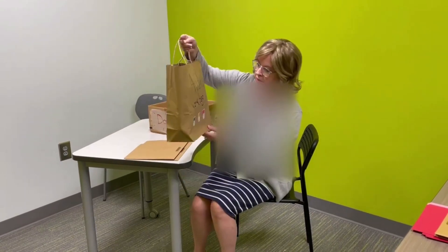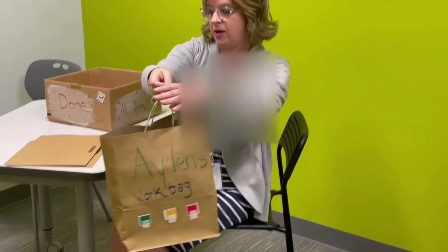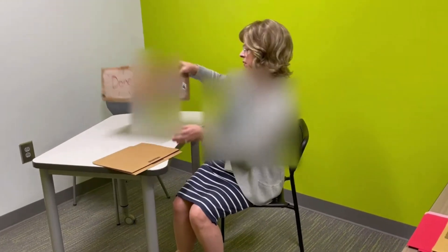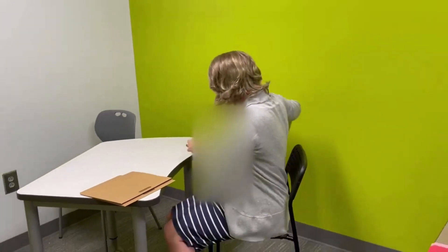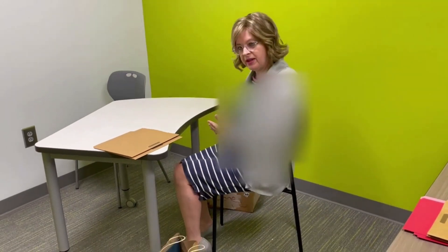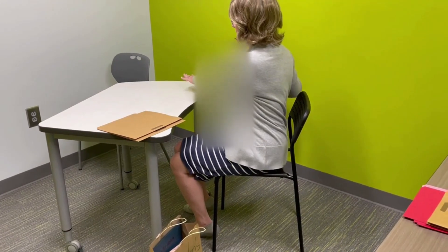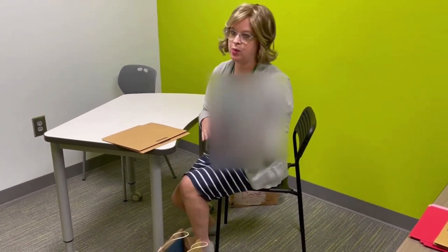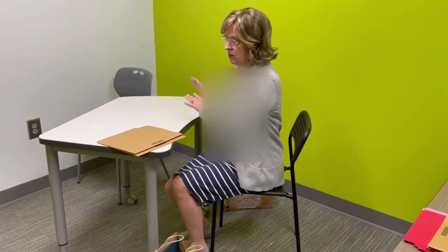I'm just going to put this here for now. You'll notice I have the one, two, three here — Aiden's work bag — on both sides. I have three tasks inside. I also made a done box, and this would typically go on the floor to the right. If he wants to have a bin or something, he just pushes to the right. It's just important that the student knows where the done box is and what to finish.